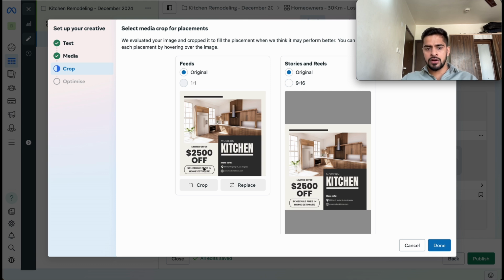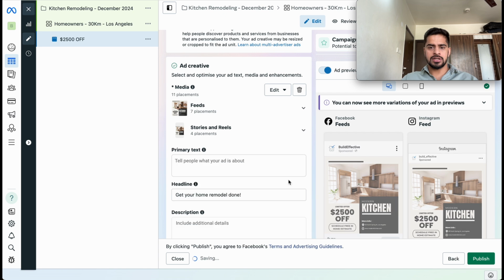We have given an offer and schedule a free in-home estimate. So this is perfect. The people will book an appointment and also share their information, fill out our forms by seeing this. And we also have a testimonial in the background, a kitchen that was recently completed. So we'll click on done.